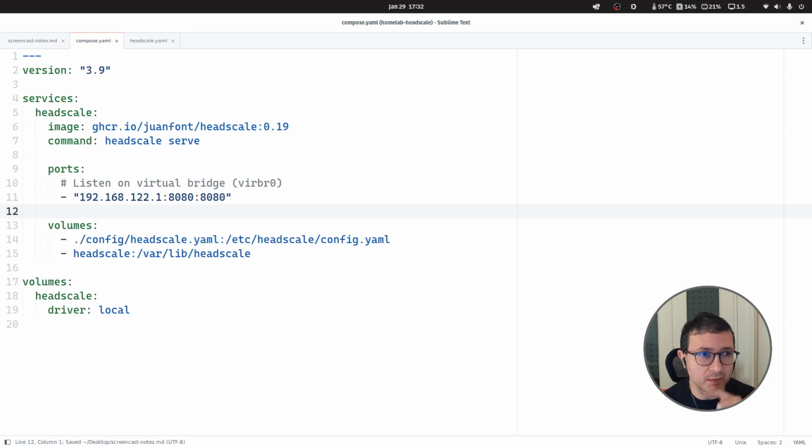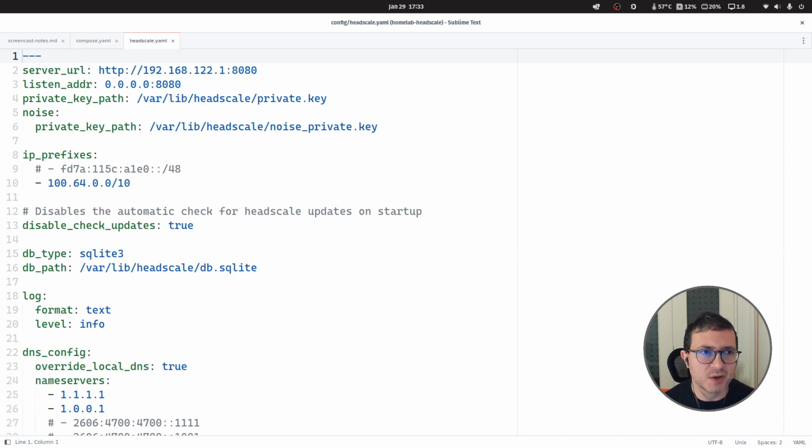So for running things on Docker, I set up here a Docker Compose file, so I don't have to type in all the commands all the time, and I'm using the official headscale image that is on GitHub, the latest version, and then I'm passing the command serve to run that. Listening on the specific virtual bridge for the QEMU server, well, sorry, I cannot pronounce it correctly, and then setting up the IP address for that, so it's only going to listen there, in case something wrong happens. I just wanted to listen on that specific address. And then I'm mounting the configuration so I can tweak it locally, and I'm using a volume to store whatever the output is, like state and configuration files it generates, etc.